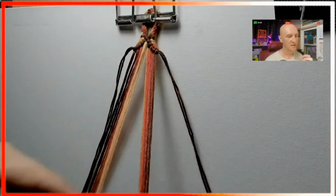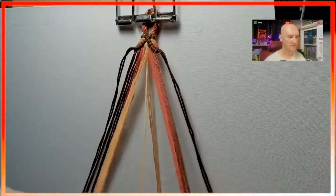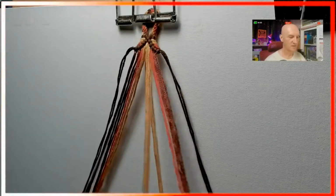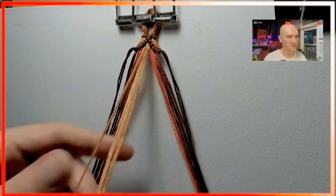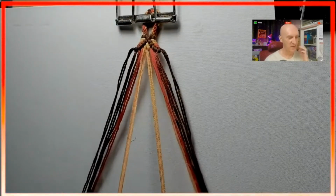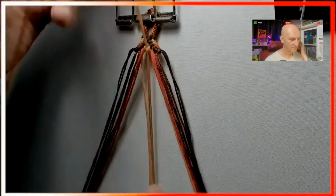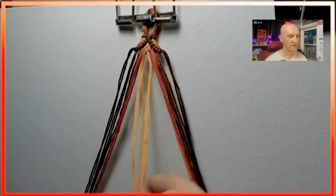All right, so what is different with this one is we start with just a single in the middle and we just keep adding and adding as we go along. Essentially what this does is those little boxes that we had, it reverses the direction that those little fish scale looking things point.